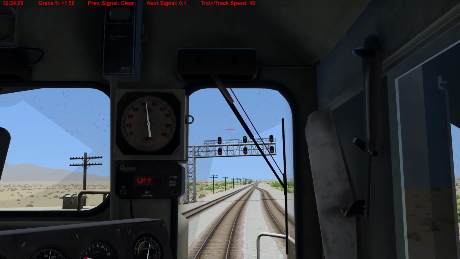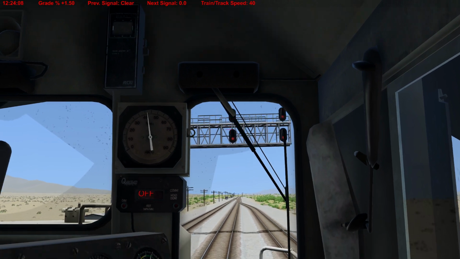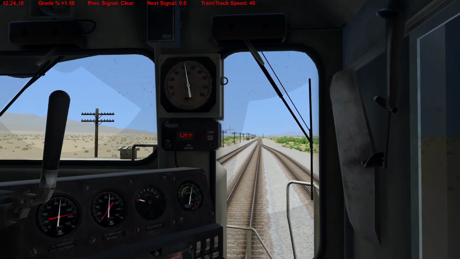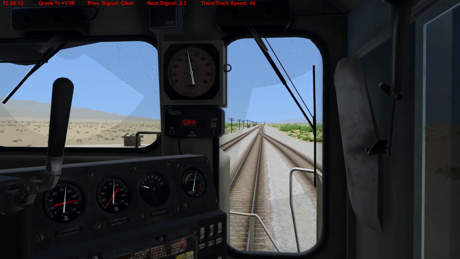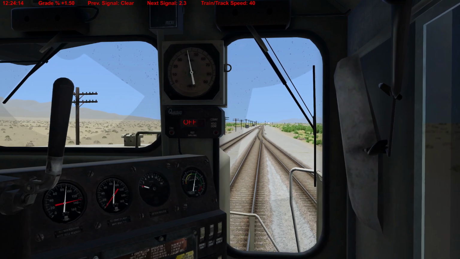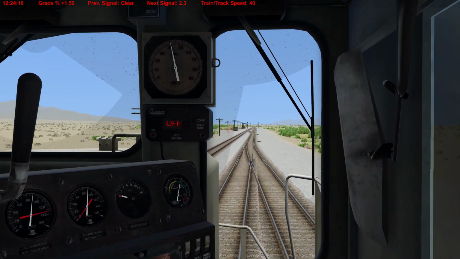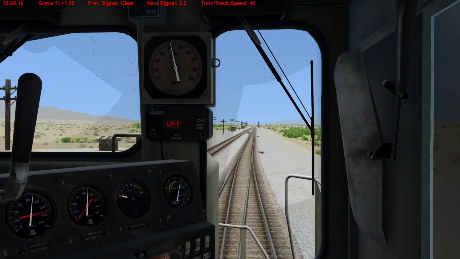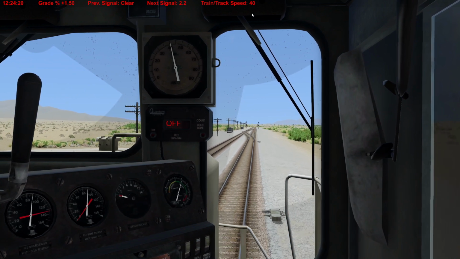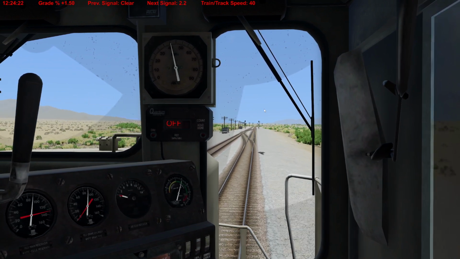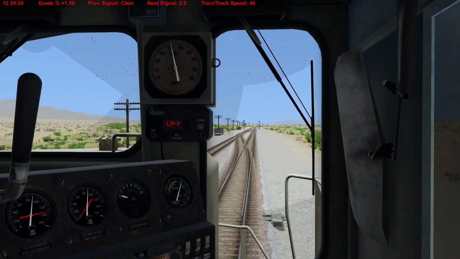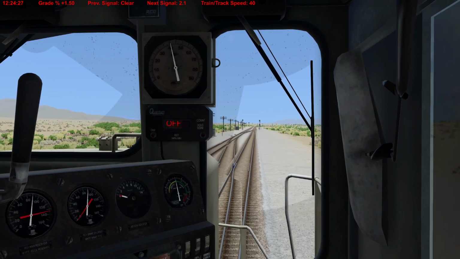Again, the dispatcher did a really nice job here of getting us on the correct rail. And over here in the U.S., of course, we're on the right instead of the left. But the dispatcher will actually put you around people, and he'll put people on sidings, and really does a nice job based on the priority. And you can see we're doing roughly 40. By the way, it does keep track of if you're speeding or not, because you get this little conductor or engineer report that you can go take a look at a little later on.